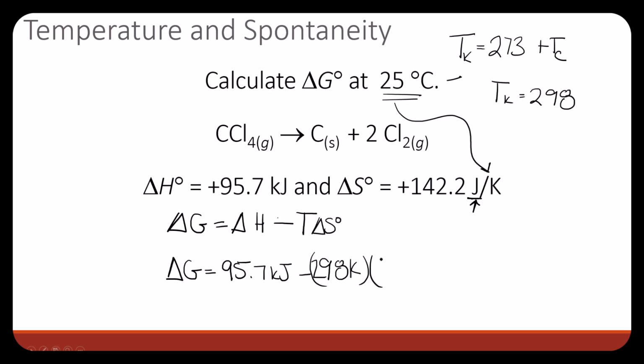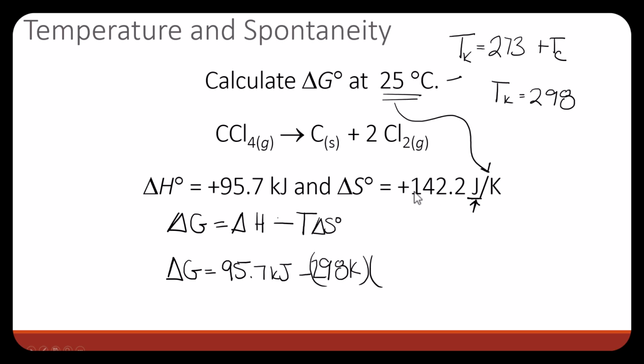In order to add two numbers together, they have to have identical units. I don't really care if you change the units here to kilojoules and kilojoules, or to joules and joules, but the units do have to match. Often I go to kilojoules just because it tends to be smaller, decimal numbers, and I like that better. If you were to go to joules, you would just see values get up into like the 10,000s. So whichever one you're more comfortable with, decimals or 10,000s, that's what you should choose.